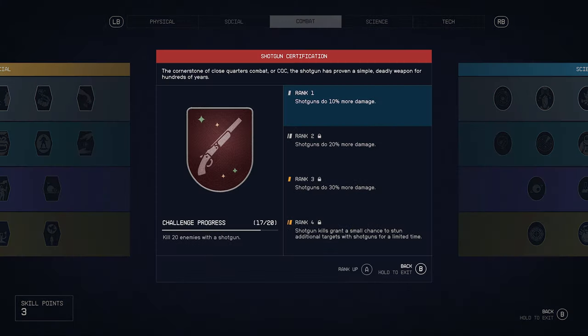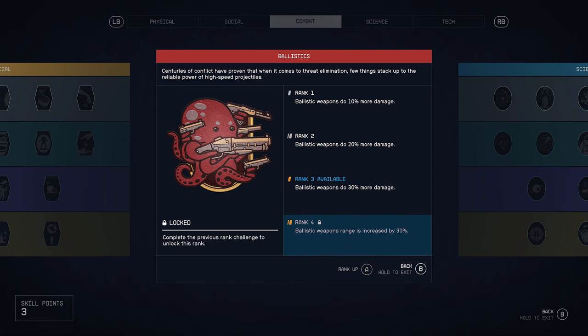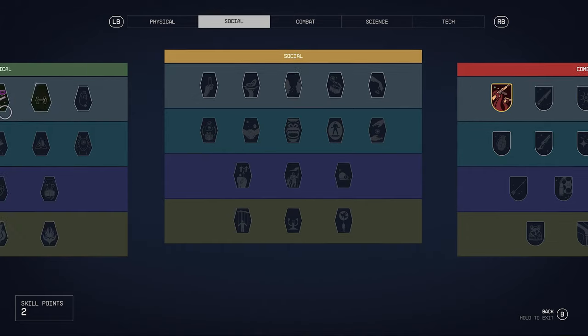I don't remember. Let me see. I still have to kill a couple more enemies with a shotgun. Haha. Man, if I had just used my shotgun instead of that other gun, I would be able to get the next rank. Oh well. Let's look at ballistics. Looks like I can rank up my ballistics. Okay. Alright, I'll do it. Now I need to kill 100 enemies with a ballistic weapon. Good. Now let me see what else.